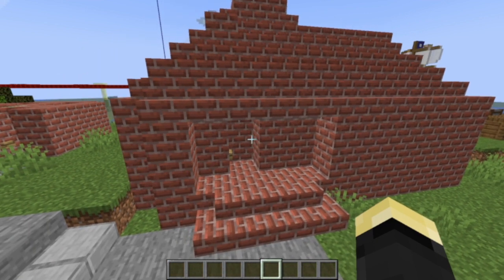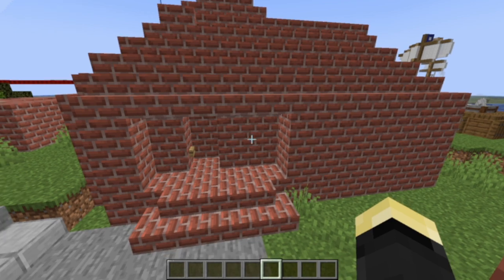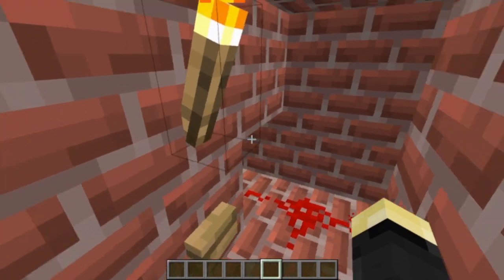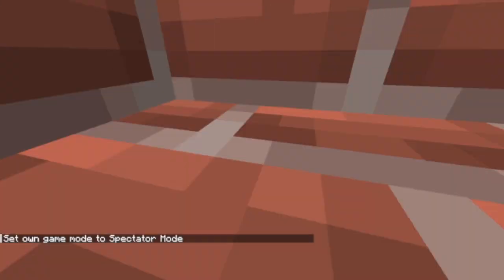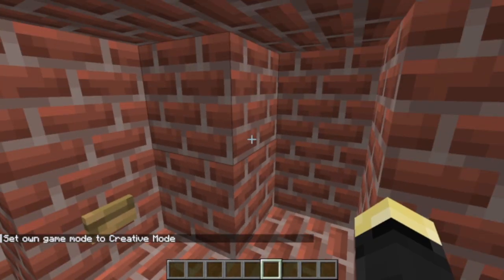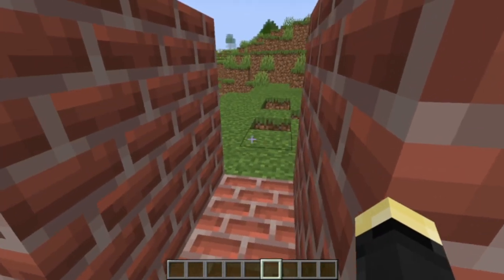This is a house with a piston door, and this is one of the first piston doors I ever built, shortly after getting Minecraft nine years ago. But if you open it, you will notice that, despite the outside being pretty sizable, the inside is literally just this, because the redstone takes up the entire rest of the building. I tried making a smaller version a while later, and it didn't work. Eventually, I did get good enough to build a working door.